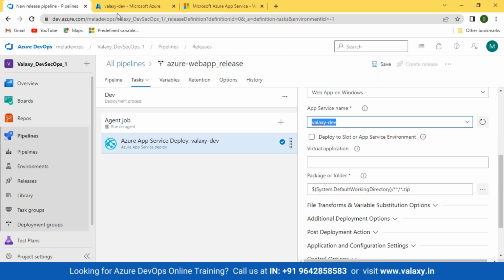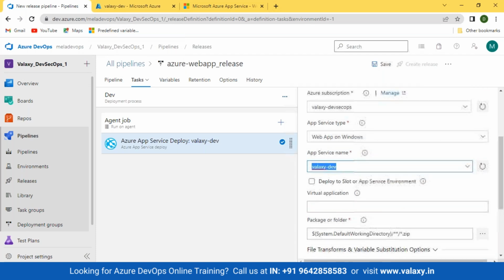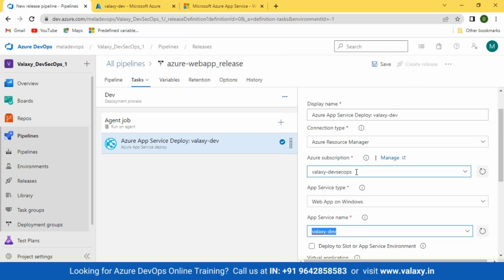This is because of the service connection which we created in yesterday's session. If you go back to the top, you can see this is the service connection which we created yesterday. Now the bridge is already created. So whatever resources you have on your Azure cloud, those resources can be visible over here. Because of the service connection, we are able to have all the resources of the cloud in our Azure DevOps also. So when you create a service connection, you can see all this information automatically. Okay, thanks.